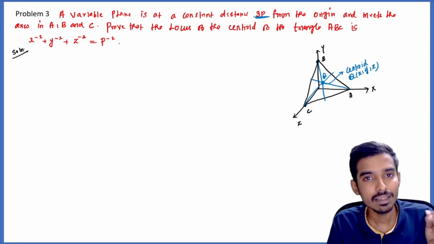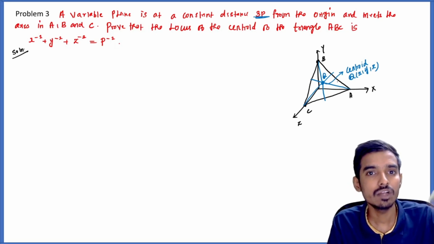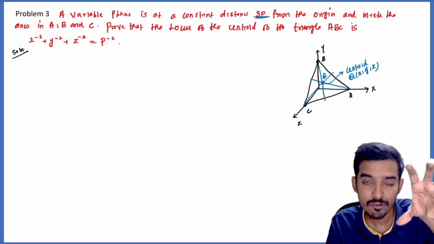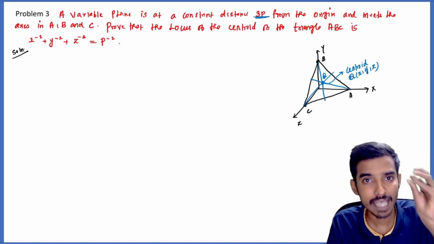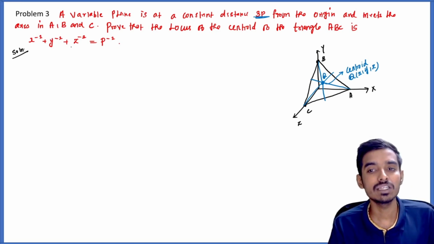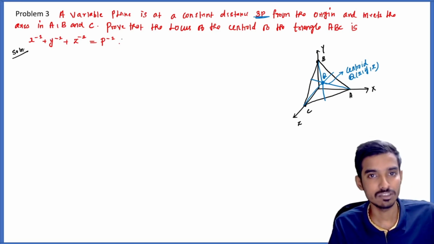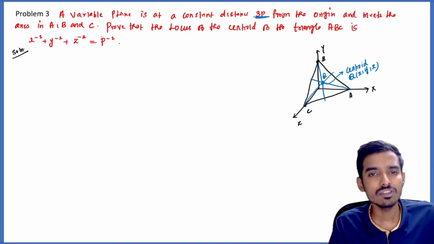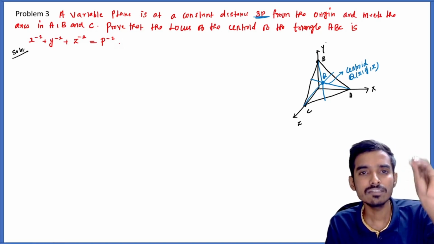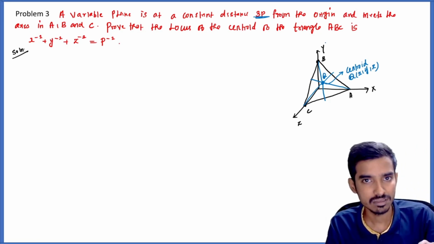So depending upon p, your q point will also vary. Even though the q point may vary, those sets of coordinates of q will satisfy an equation. What is that equation? x to the power minus 2 plus y to the power minus 2 plus z to the power minus 2 is equal to p to the power minus 2. Can you get my point? Locus, you know locus, right? Locus is a set of points satisfying some equation. That is called locus, right?